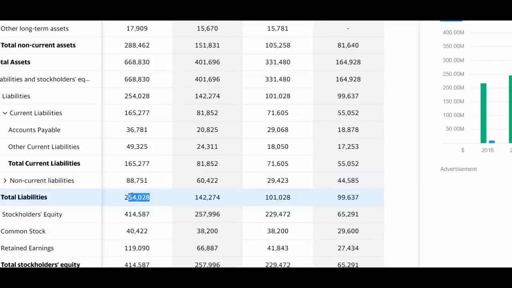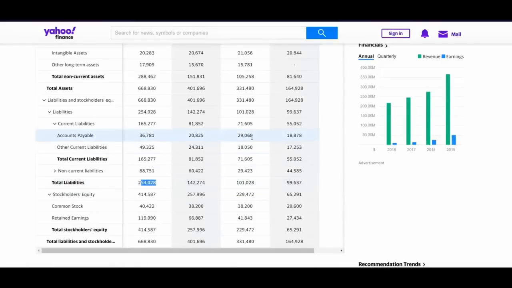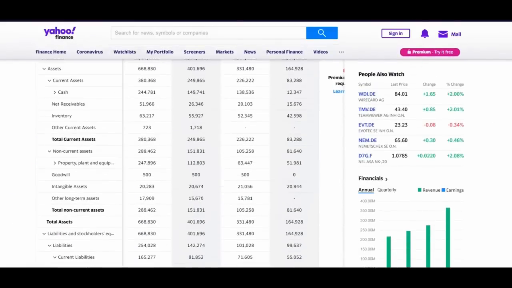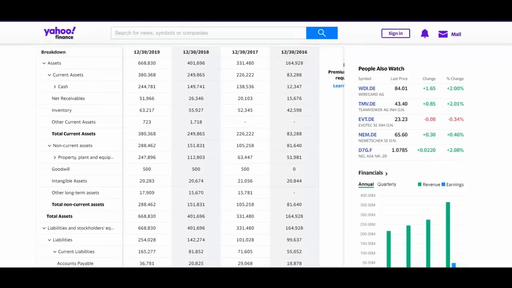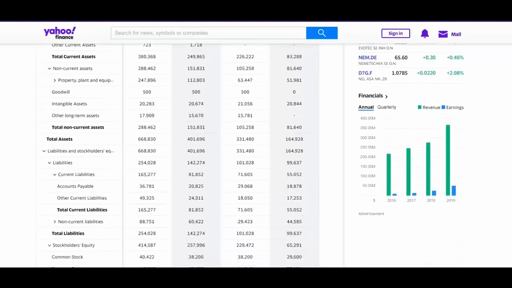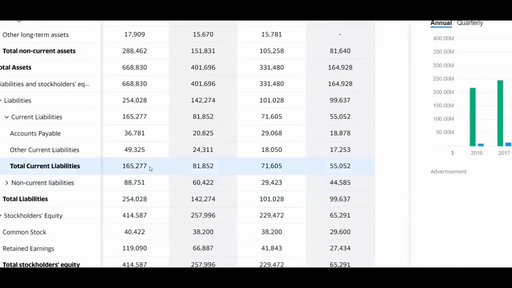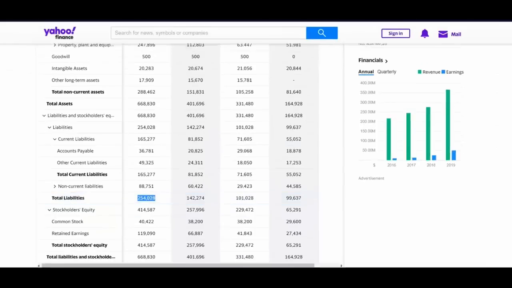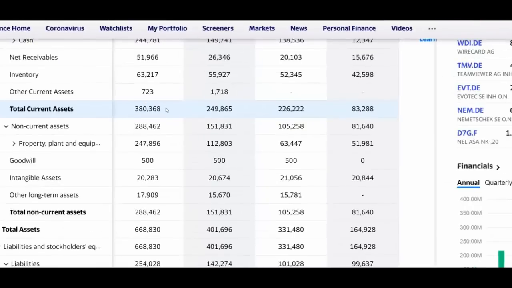What I mean by this is that if at this moment the company's revenue stops completely, that means there is no income and there is no profit, and it has to pay its current liabilities, which is 165, that means the liabilities which the company owes in the coming 12 months, it can pay off not just this amount, it can pay off actually all its liabilities, short term and long term, by just liquidifying its current assets. This is huge. That means they won't even touch the long-term assets and they can pay off all its liabilities with just the current assets, and still they would be left with some assets.